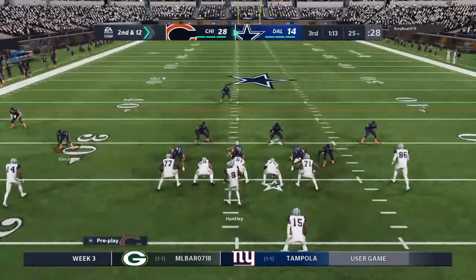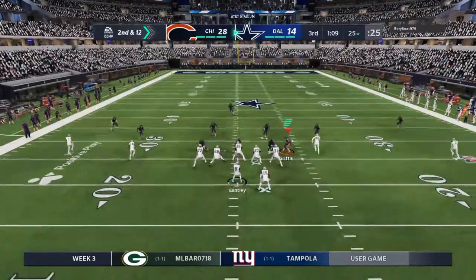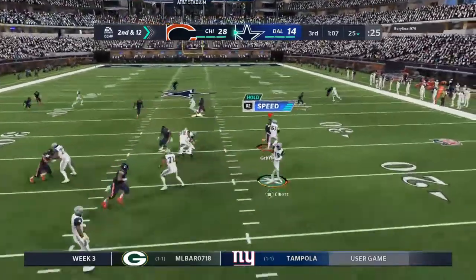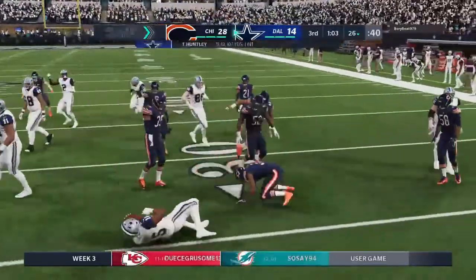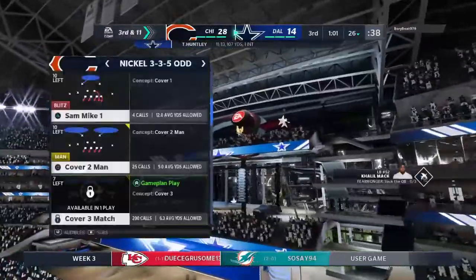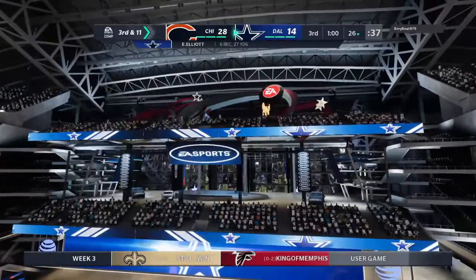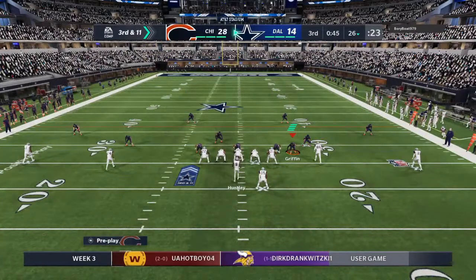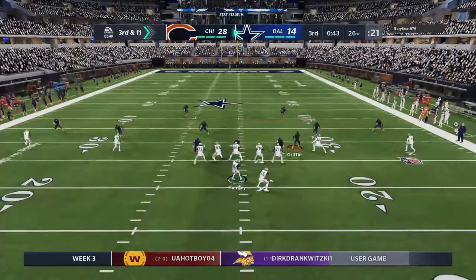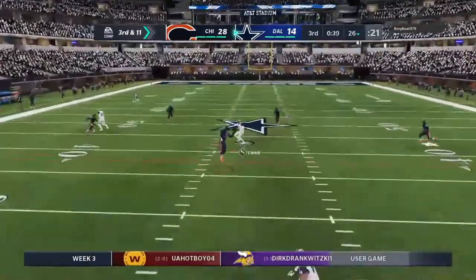So the opening play of the drive goes backwards. Now they'll come up on 2nd and 12. Huntley to throw. They'll set up the screen to Elliott. And not much to speak of. Call it a 1-yard gain up to the 26. So many things have to come together just right for a screen pass to break for big yardage. The blocking, the timing of the pass to the runner, everything has to fit together just right. But on that play, the defense was able to disrupt things and hold it.